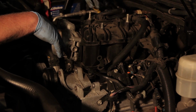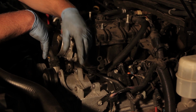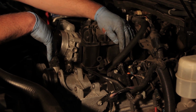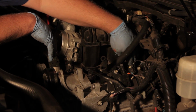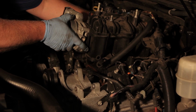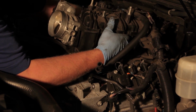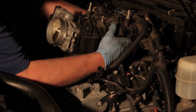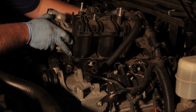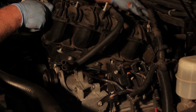Alright, we've got all of our electrical components disconnected. I've removed the alternator and set that off to the side here. It was just 2 bolts and moved it over. Got the fuel rail out, and we've loosened up all the bolts that hold the intake into place. And so now it's time to just lift it out of here. It's going to take a little bit of wiggling. Got a bracket in the back we have to kind of overcome, but with some gentle maneuvering here, we'll be able to get this up out of place, and then we'll be able to access our oil pressure sending unit.